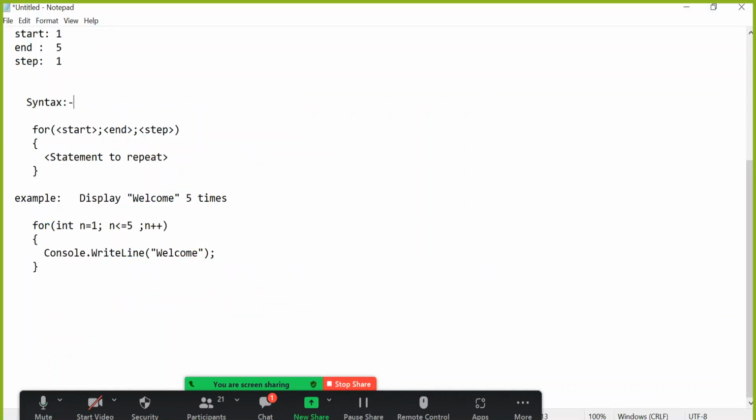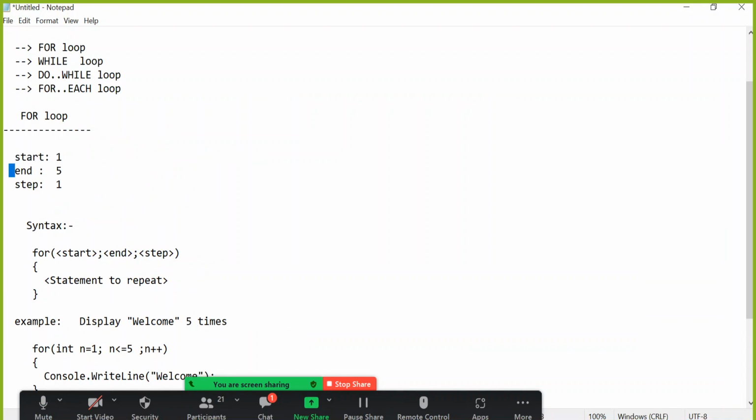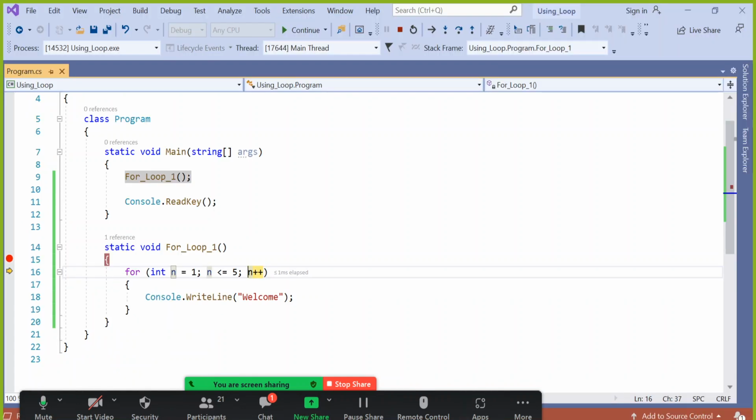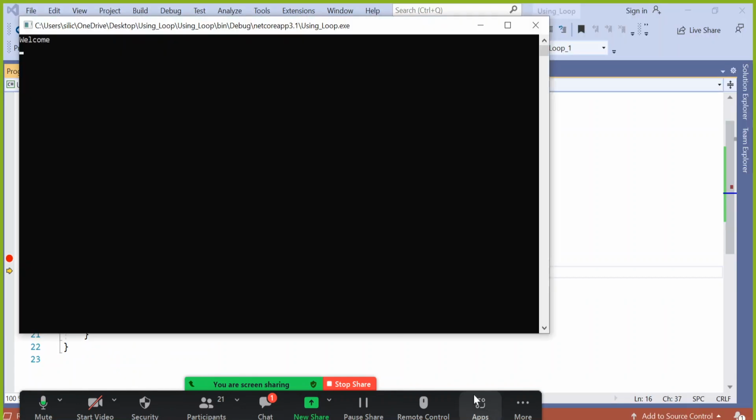Okay, start, end, then step. So between start and end, it will initialize that data into the memory, then only end can be checked. So first it initialized to 1, then it checked whether it is less than or equal to 5. That is what it did. Then it displayed welcome once.